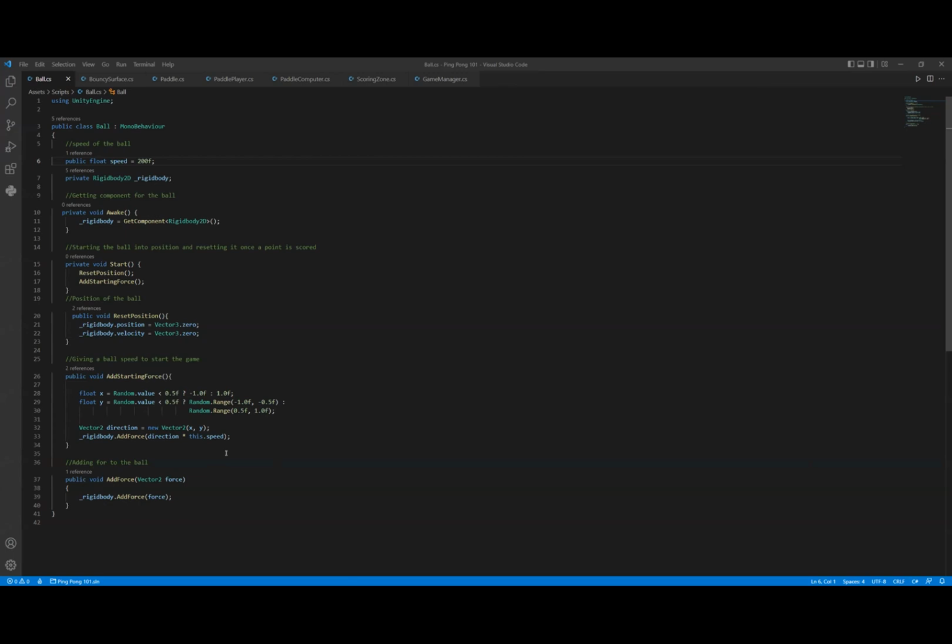All right, so here's the code in C# for the ball script. Right here on the public float speed, we have a variable set to 200f. That's a normal speed, because if you put any less or any higher, it'll look really weird. Then the interesting part is the X and Y. Since this is a 2-dimensional game, we don't have to worry about the Z axis, because in 3 dimensions you would have a float Z variable.